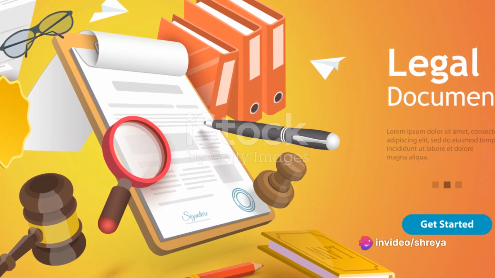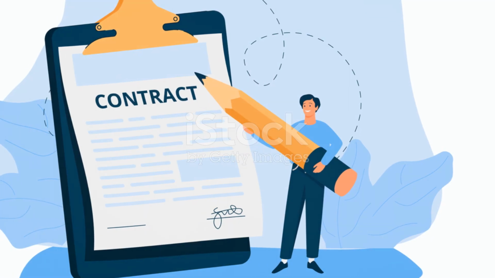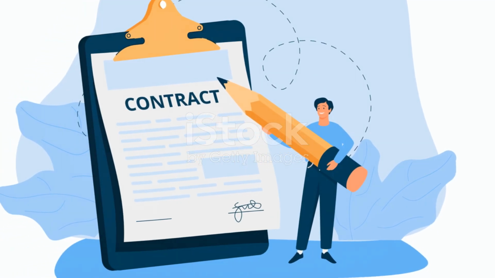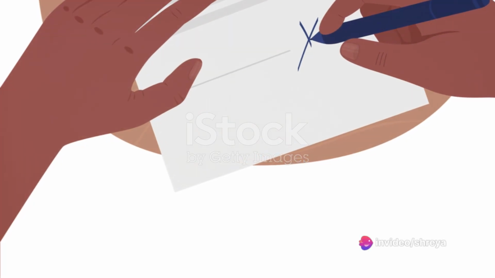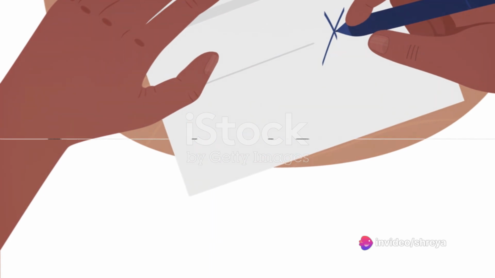This section, succinctly titled Preamble and Title, is essentially the introduction to the Act. It lays out the Act's purpose, which is to define and amend certain parts of the law relating to contracts. It also establishes the Act's jurisdiction, stating that it extends to the whole of India.